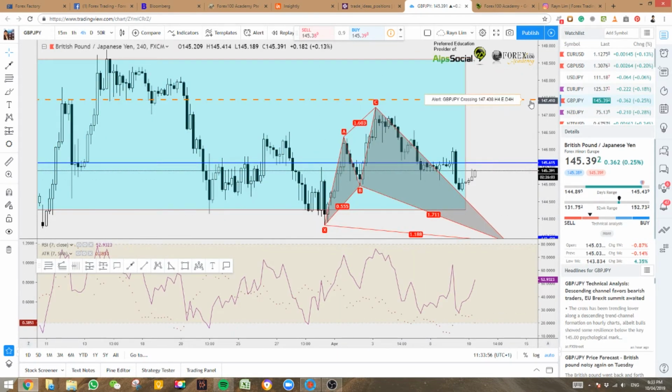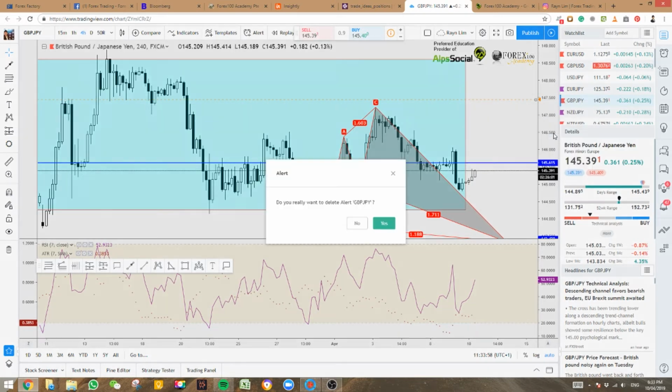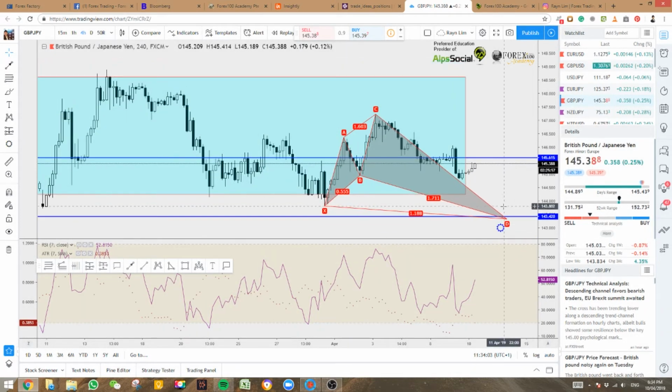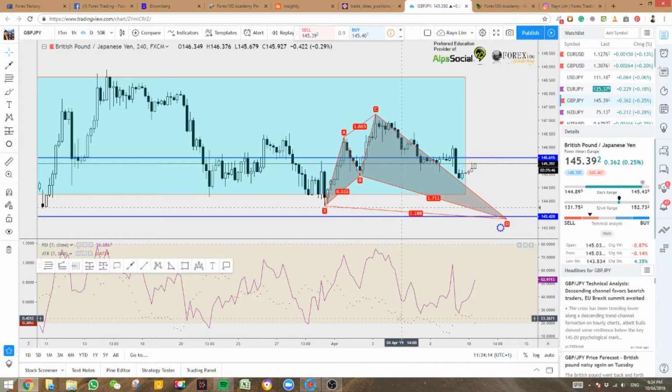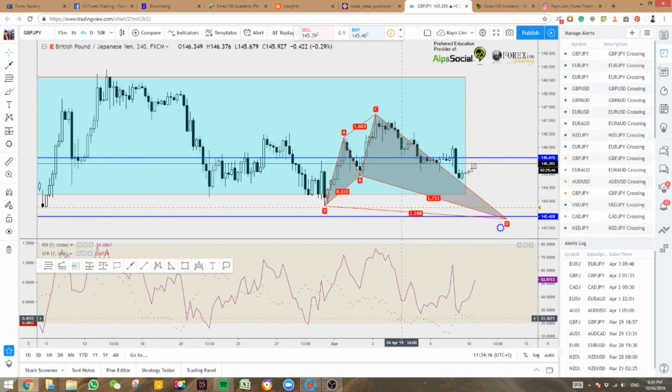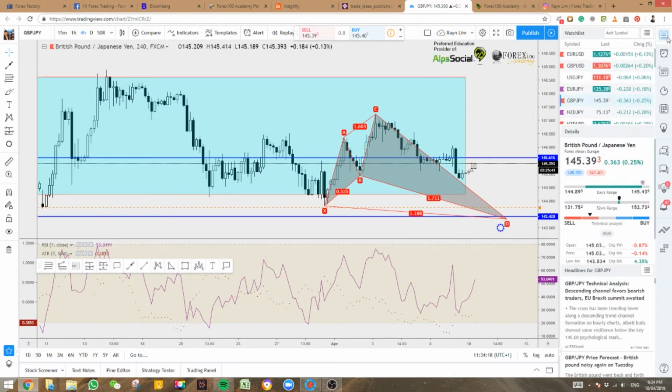So what I'm going to do over here is to delete whatever is no longer helping me. And I will set an alert over here. And this is a 4-hour chart, H4, shark pattern, done. Okay. Alright. So this is what I have over here, looking for buying opportunity based off the 4-hour chart.